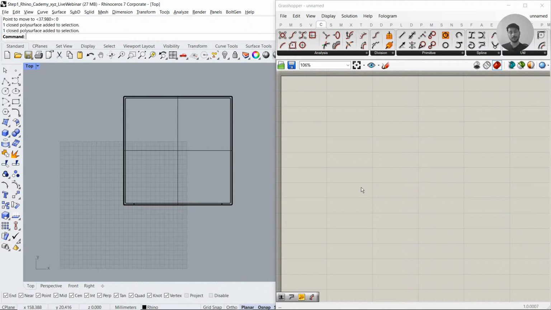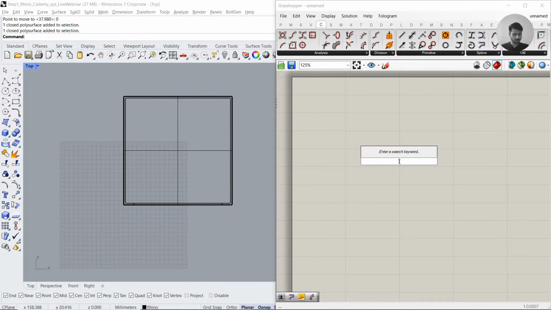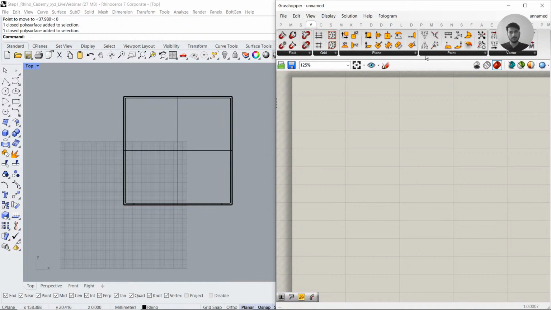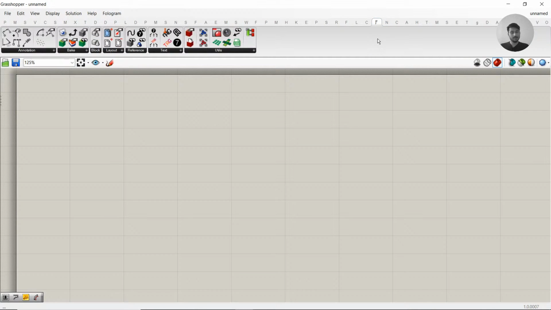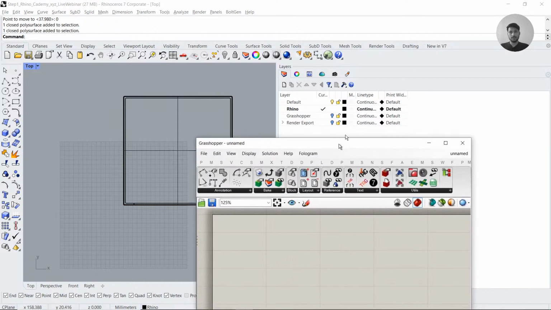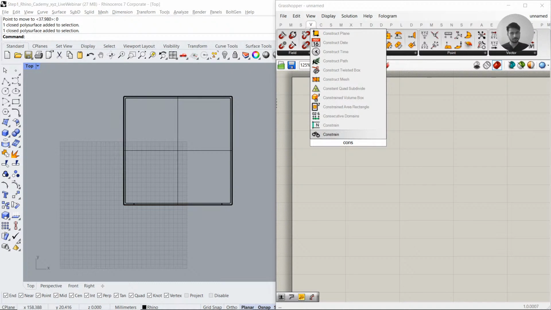Now let's see how we can create the texture in Grasshopper. To create the texture, first we need to construct a point. You can either look for the components by going to the tab, but as you can see, the more plugins you download, you will end up having so many components that you will just get lost. So what you can technically do is double click and write CONS. As you start to write, Grasshopper will tell you different components that have the same name.